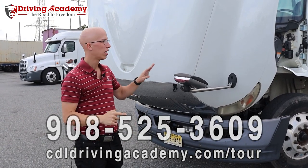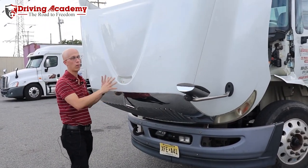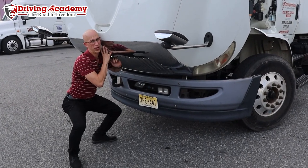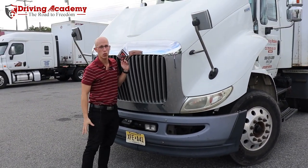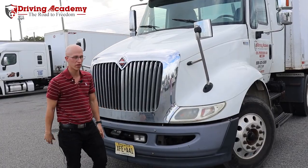Before I let you go, let's show you exactly how to close the hood. This can get a little difficult depending on how big and heavy the hood is. In many cases, it's super important that you bend down, make sure you use your legs, you can put your shoulder into it, and then you're going to lift up. You're using the power of your legs versus just your hands pulling over, so you've got the whole body moving forward.